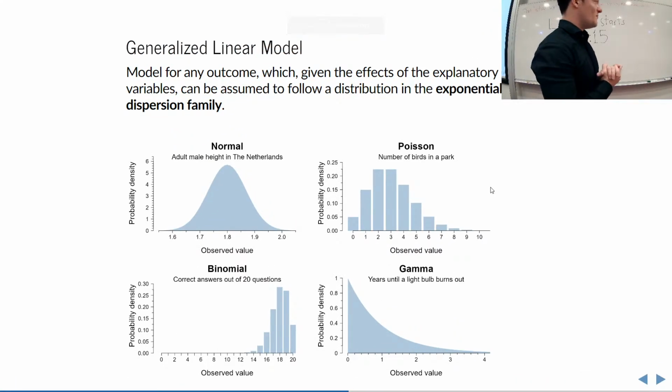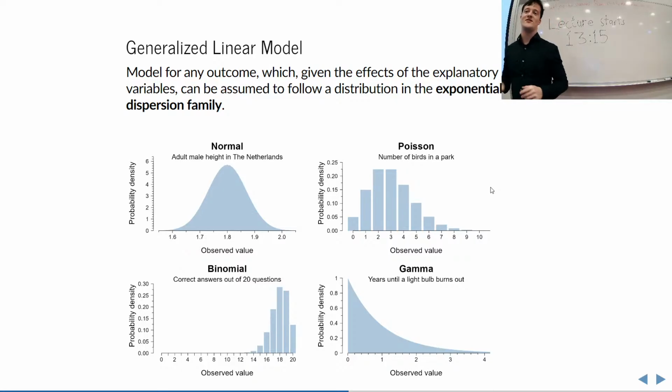Okay, let me just briefly recap, for everyone who did GRS, what the GLM is, and then, also for everyone intending to do basic statistics, this is the big topic we're going to talk about in the third week, the generalized linear model. So what do we generalize it to? We generalize the normal distribution to a family of different classes of distributions which we can choose from. Yeah, so I just gave you the first example, the adult height in the Netherlands, and if we subtract the effect of sex, so let's say we only look at males, then a normal distribution is a reasonable approximation. And actually it's true that most males fall within a certain distance from the mean.